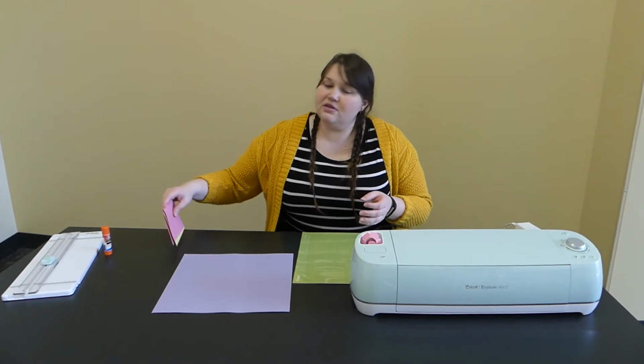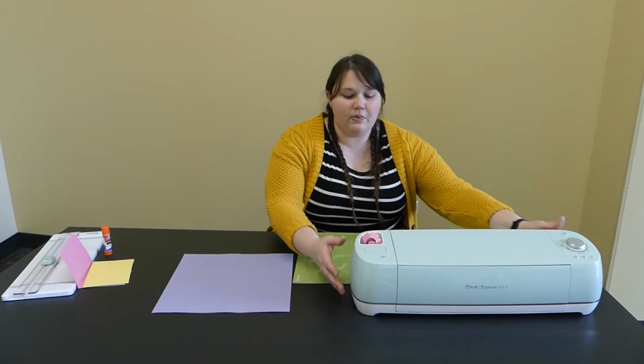Using the Cricut is fairly simple if you have a computer at home or if you're pretty savvy on using a smartphone or a tablet. I prefer to use the computer to set up everything for my Cricut, but you can use a smartphone or a tablet once you set everything up to then run the machine. First I want to go over the machine, how to open it up, how to turn it on, and some of the tools that we have.